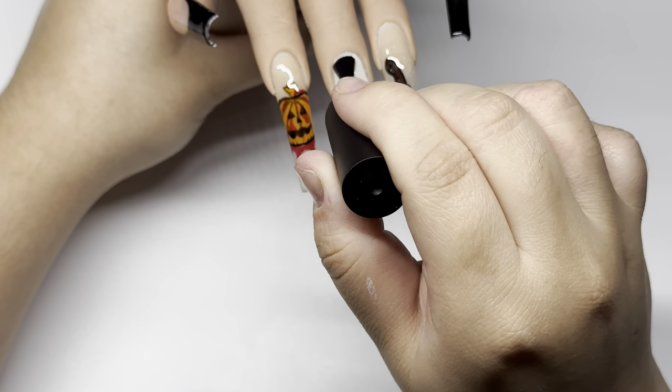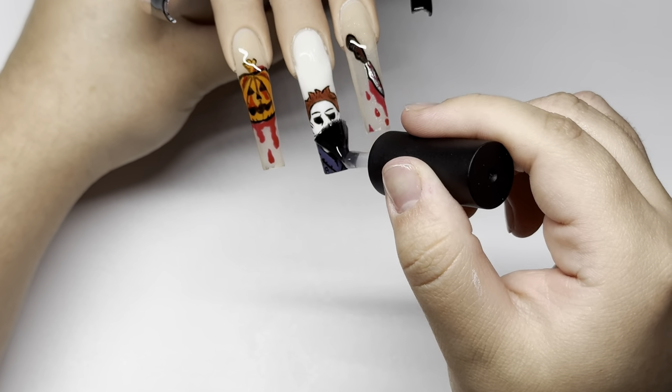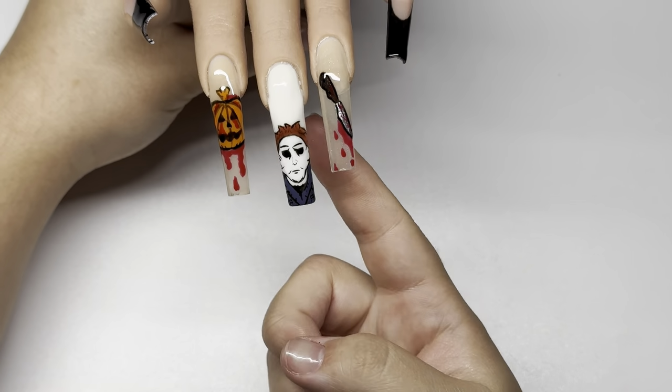After I apply the matte top coat to this nail, I cure this in the lamp for 90 seconds to make sure everything is nice and fully cured. But that pretty much concludes today's video. I hope you guys enjoyed it.